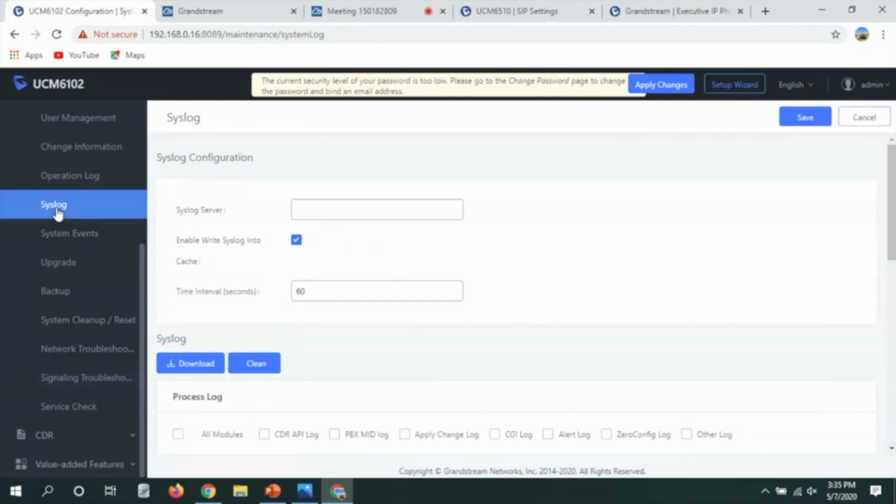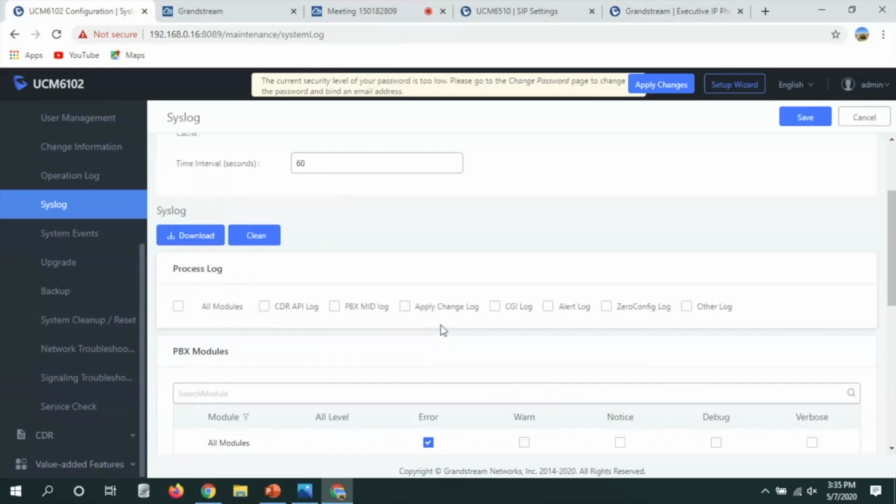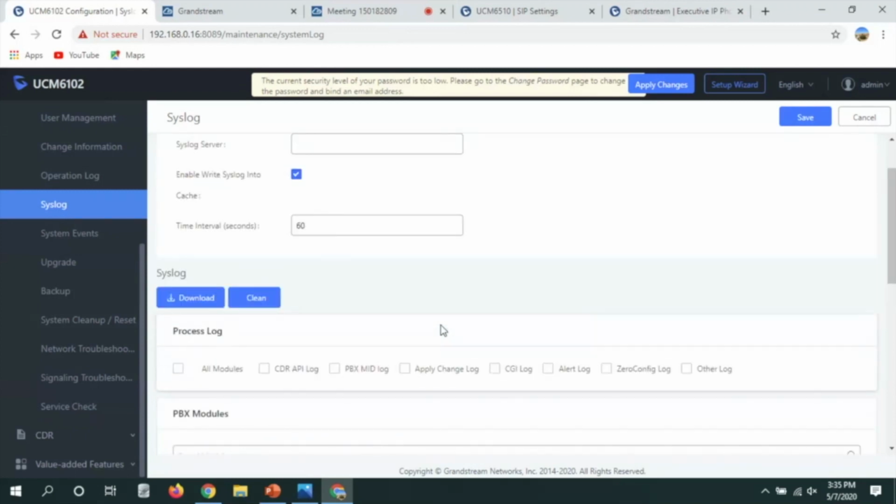Another troubleshooting tool that's available on the UCM is syslog. Syslog we usually recommend when there are problems with the system itself or problems with the hardware. That's where we recommend implementing syslog. If your UCM is working fine, there are no issues, I don't see a reason why you have to enable syslog. Because every time you enable syslog, it generates a lot of traffic in the UCM, which takes a lot of resources, and it also generates more traffic in your network, which takes a lot of bandwidth. So to troubleshoot issues, it depends on what issue you're looking at.